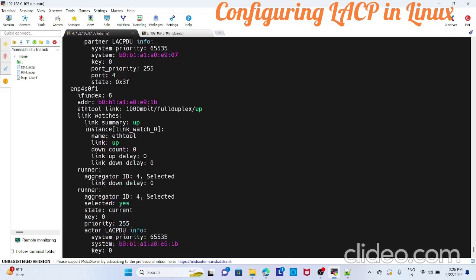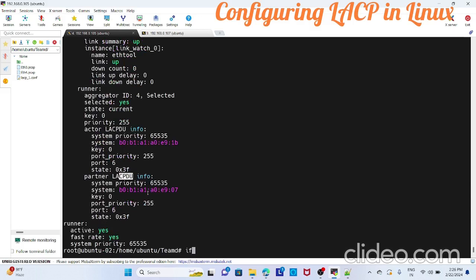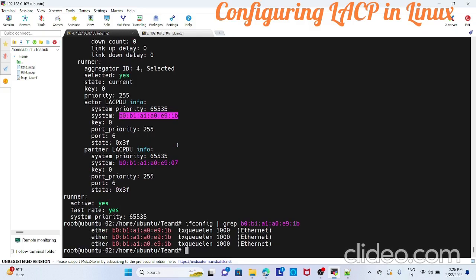You can grep and check. This is the actor MAC, and the partner MAC should be from the other side.